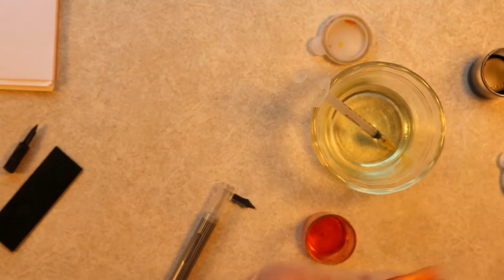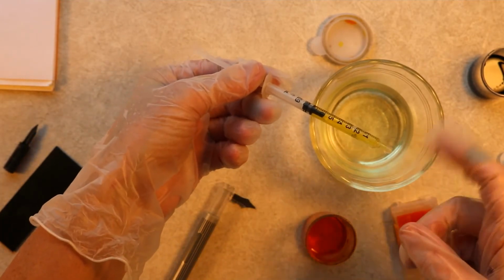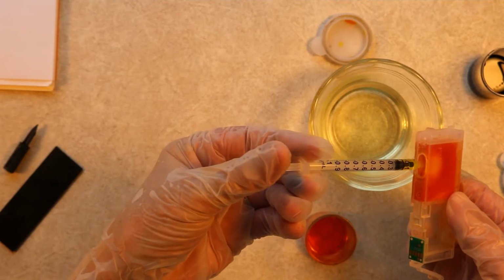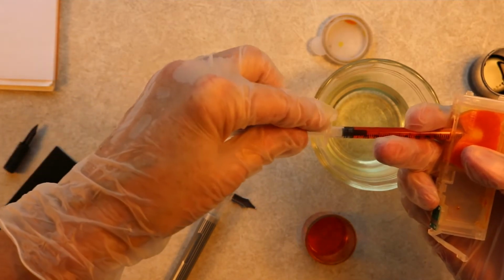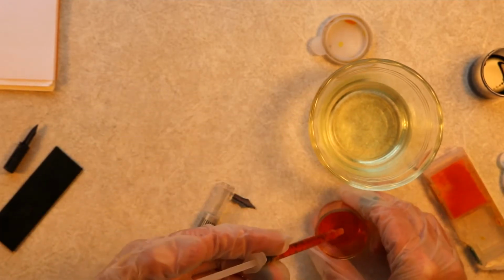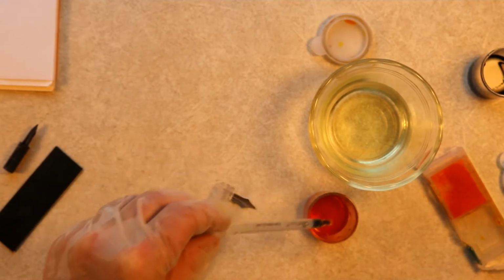I'm going to set this up out of the way, and I was using this with the blunt syringe. It's blunt, but I like this because it has a bigger diameter. Hang on, let me illustrate here. So you're going to put water into the spongy bit and reconstitute the ink, and then you're just gonna suck it up like this, and see how it's not as bubbly as the other version when I was doing the other syringe. And this is just one of those syringes that you get for giving your dog, or if you're unlucky, your cat, medicine.